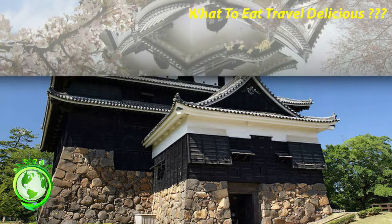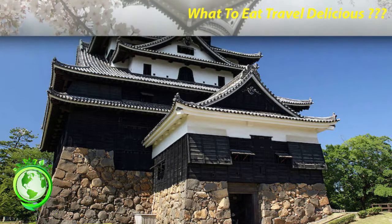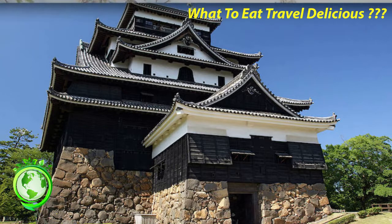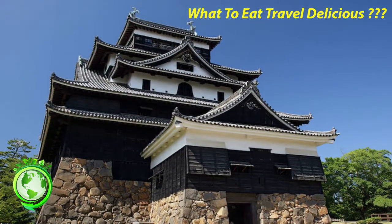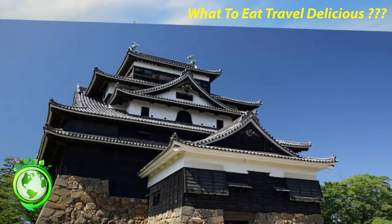Hakone Castle offers visitors a real insight into how Japan's castle complexes looked during their heyday. The original gardens, gates, and guard houses have been as carefully preserved as the main keep. The Hakone complex contains structures and materials gathered from other castles in the country. After 20 years of construction, the hilltop castle was completed in 1622. The castle remained under control of two daimyo feudal lords until 1868. The nearby Hakone Castle Museum displays two dynasty treasures, including armor and musical instruments.